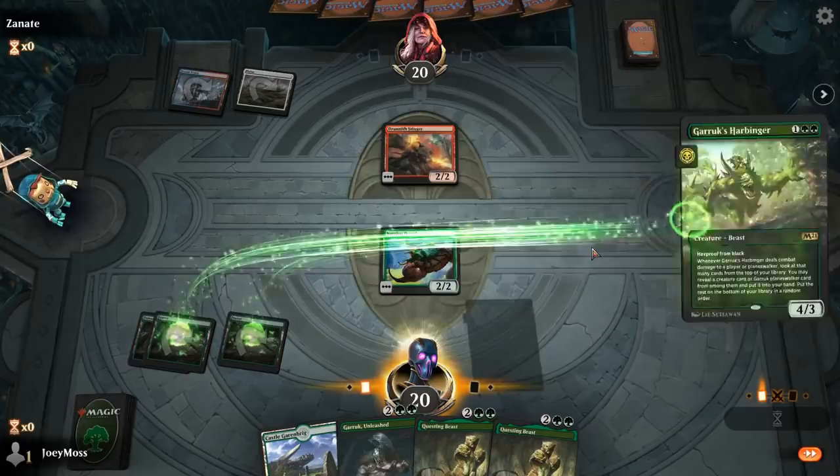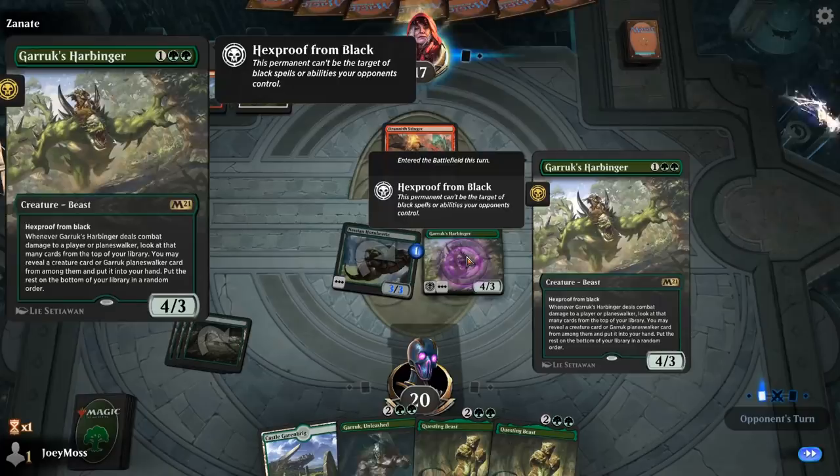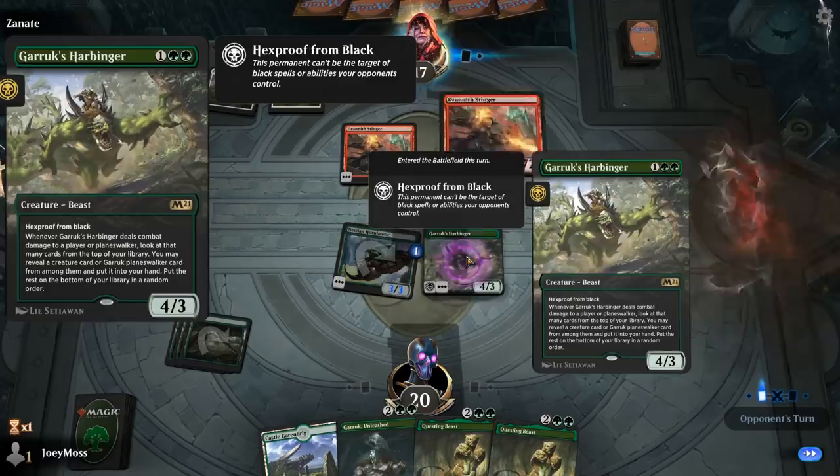Garruk. Protection against black. This thing's really good, though, because it deals combat damage to a player. Planeswalker, look at the top. Look at that many cards from the top of your library. And we can get a creature or a Garruk Planeswalker card put in our hand. That's pretty legit, man. People really underestimate that.